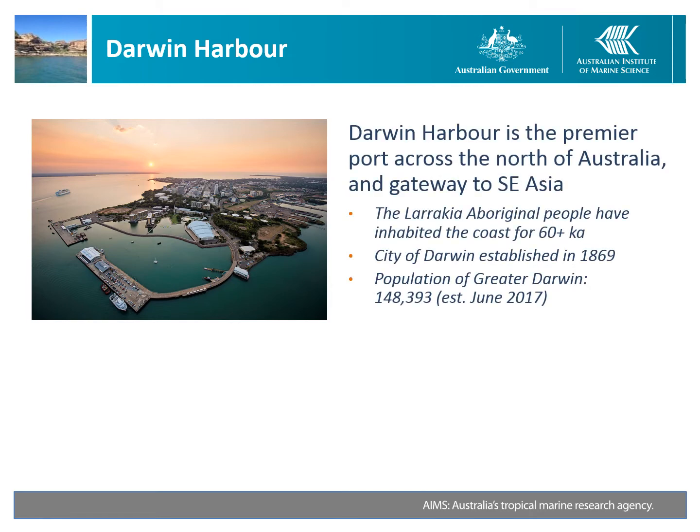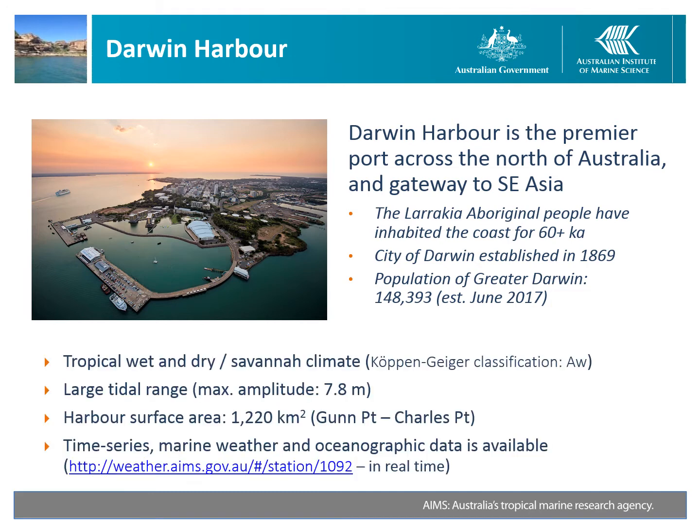Zeroing in now on Darwin Harbour. The harbour has on its shores a relatively young city and a small population, particularly in contrast to other tropical ports. It is distinguished by its very seasonal, wet, dry, tropical climate and, of course, its macro tides. In terms of size, it is a large harbour with a surface area several times, say, that of Sydney's. And as an aside, real-time data is available from the website shown, which comes from a buoy in the outer harbour.